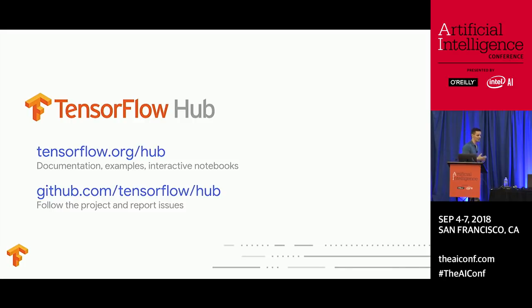We have already published a large number of these modules. So the text modules are just one example that I just showed you. We have a large number of image embeddings that are cutting edge. So there's a neural architecture search module that's available. There's also some modules available for image classification that are optimized for devices so that you can use them on a small device. And we are also working hard to keep publishing more and more of these modules. So in addition to Google, we now have some modules that have been published by DeepMind. And we're also working with the community to get more and more modules up there. And again, this is available on GitHub. You can use this today.